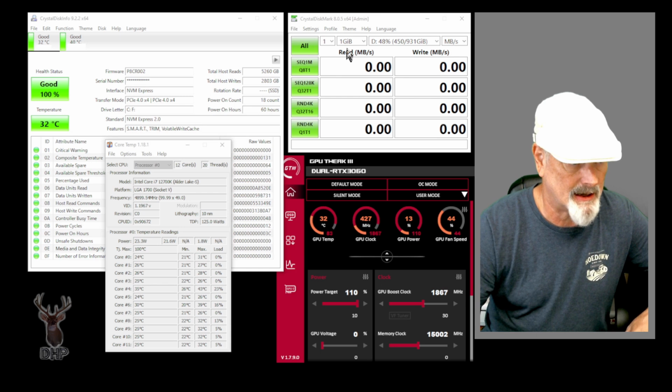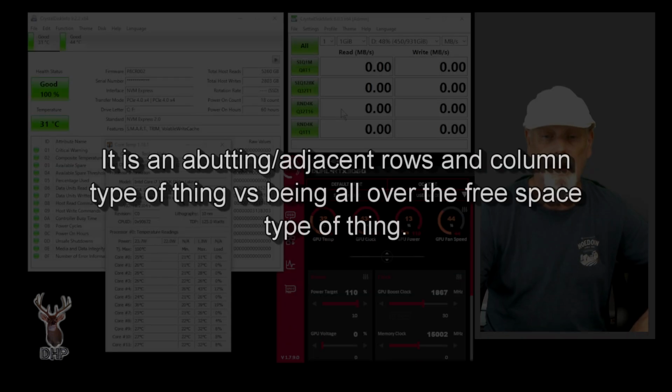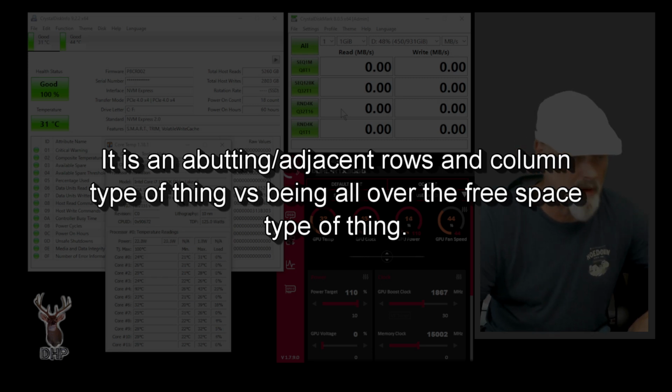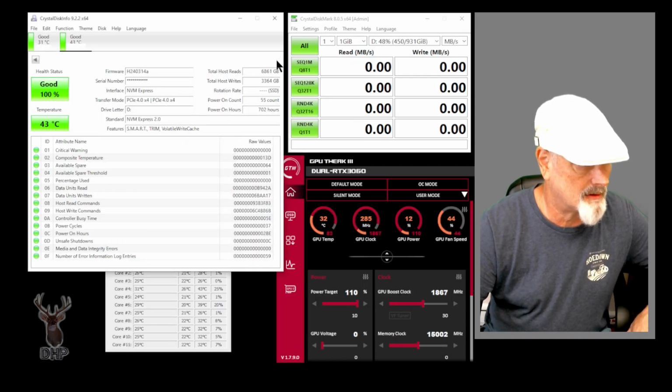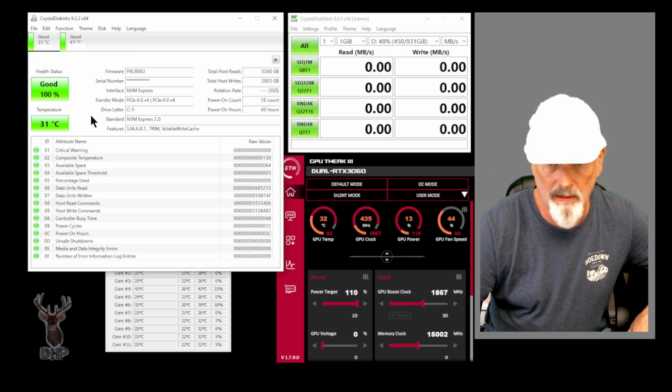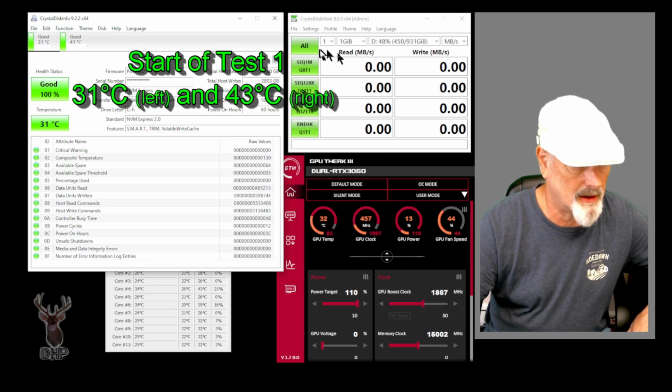So we have this set up to do 1 gig here. This is a little bit bigger test size. We have the sequentials and then the randoms. Randoms usually do go a little bit lower than the sequential because that's just how NVMes work, because they're able to work in a single section without having to switch to random locations. Right now we will trip this back over to reset the temperatures, and we see that one is at 31, one is at 43. So what do you say we go ahead and start?